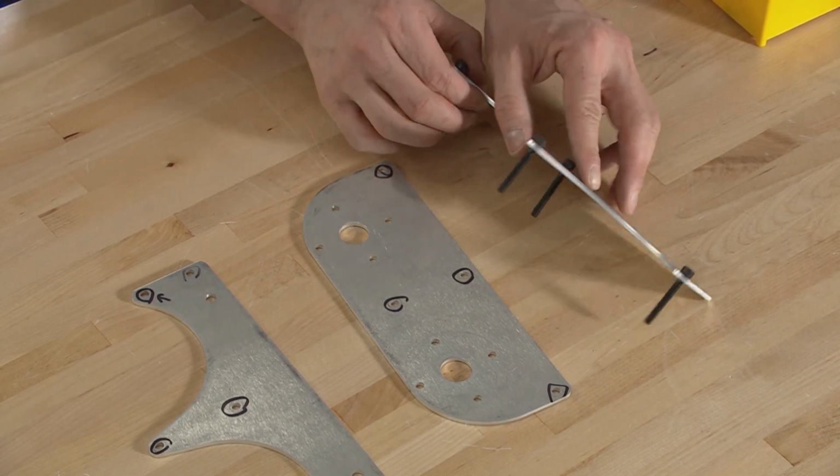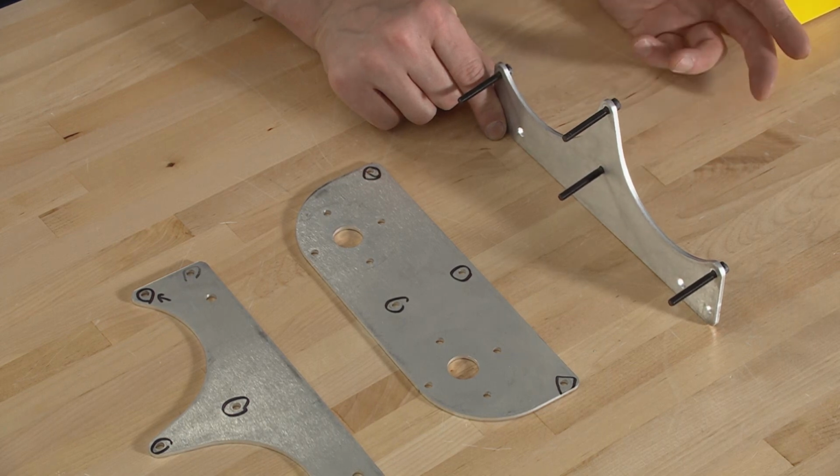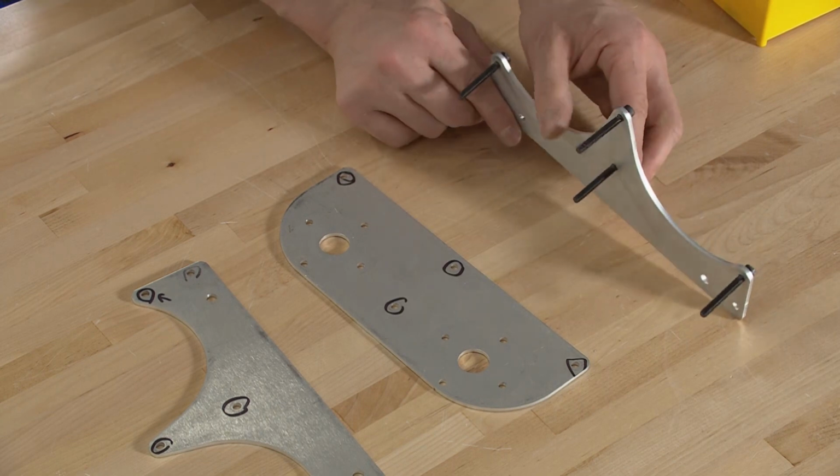Okay, so this one's good. I find that it works best to work kind of sideways like this, because then the bolts don't fall out, but you can still kind of see what you're doing. If you're doing it upside down, you gotta hold a lot of stuff up in place.